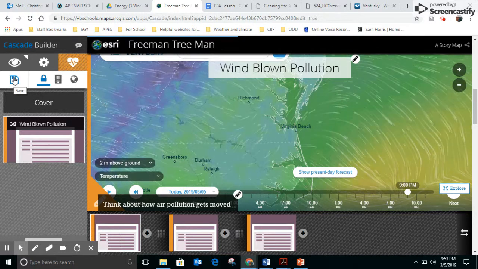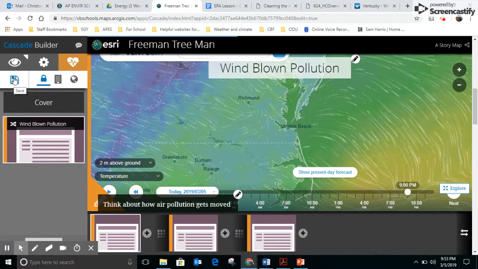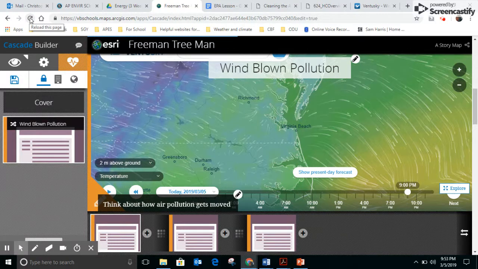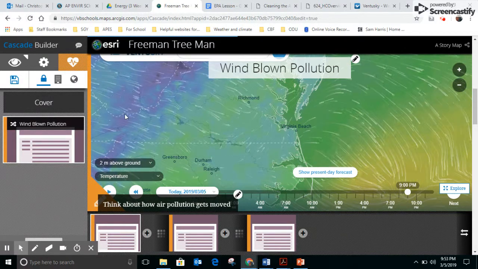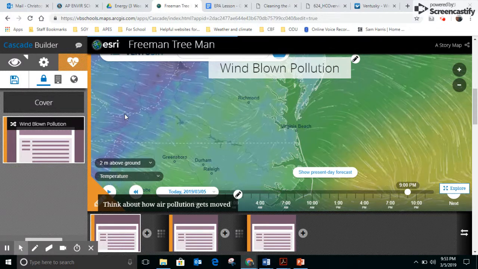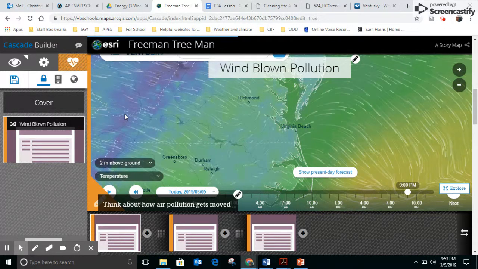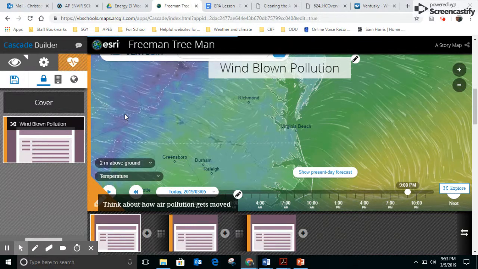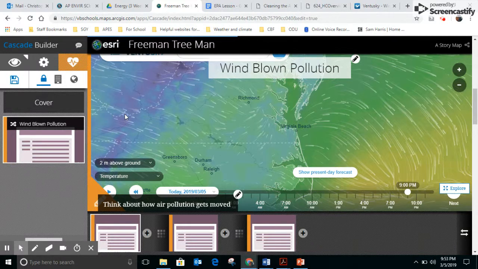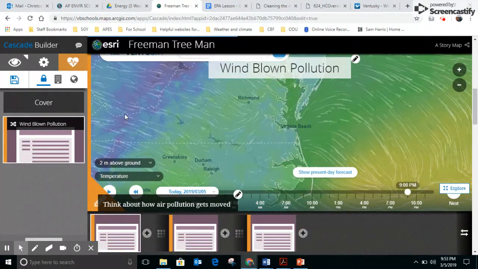And what's extra frustrating about that is my other teammates might not even realize that they've just lost their work. And that's because they haven't yet hit refresh on their screen. Once you hit that refresh button, then they're going to realize that all their hard efforts are gone. And so this is a very important point to emphasize. Only one driver in the driver's seat, only one person working in ArcGIS Story Map at a time.